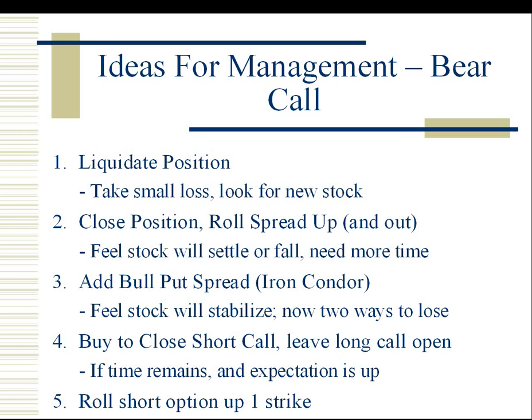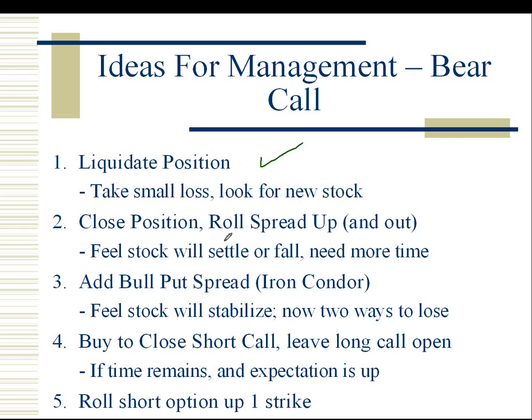A lot of times this management technique, just liquidating the position and moving on, is best if you were just completely wrong on the stock and 5 or 6 days after you open it, it went above both strike prices and you're at a 50 or 60% loss on the position. You may just want to take that and then move on to another position, or maybe close the bear call and do a bull put if you were just wrong on the direction.